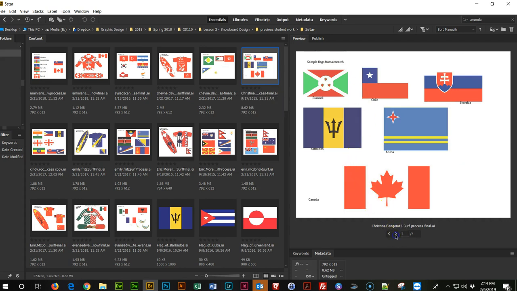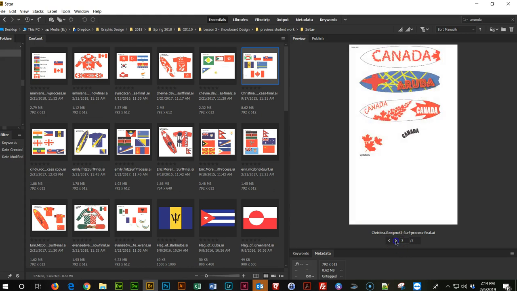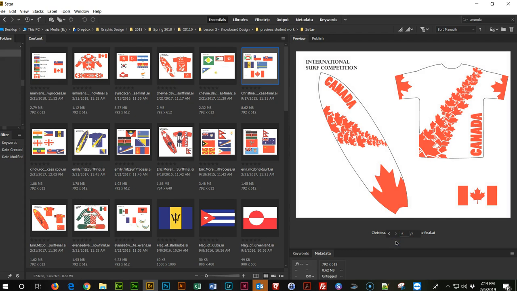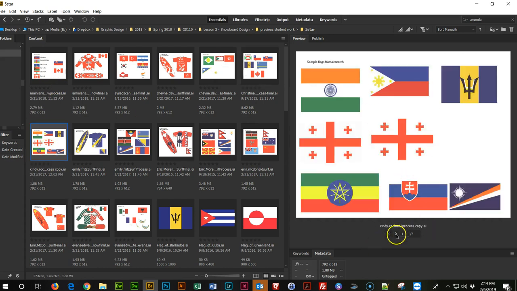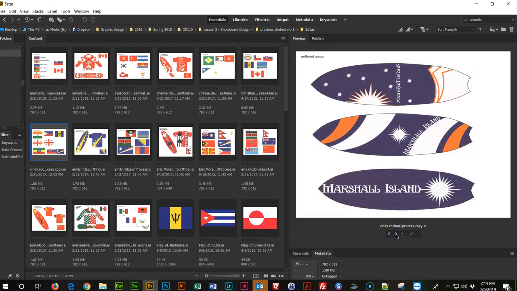Here's another one. And looks like there's the final. She's used the leaves with a white stroke around it and then just copy, copy, copy to take our eye from the corner up out of the shirt, and again, creating movement here. Another process page, pulling out the elements, putting the elements back in.